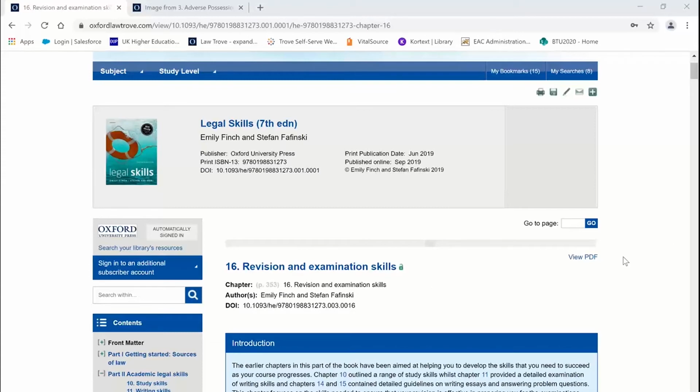Dale has said, hello, this is absolutely terrific resource. Thank you, we're glad to hear it. So yes, no problem doing the session. You discovered it by accident after browsing the internet and are a private student subscriber. How long has Oxford Law Trove been around?